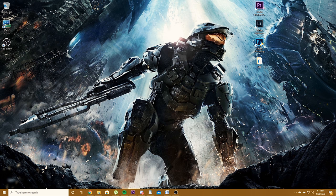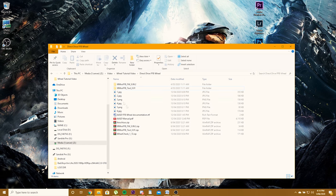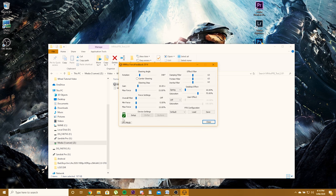Righto, once you've got your micro USB in, I've actually found that I have to have the mini and the micro in at all times for some reason, so not too sure what that's about, but we want to open the tool up. Okay, now if everything's good, you should see this green light, which is great. All right, that's exactly what we want to see.